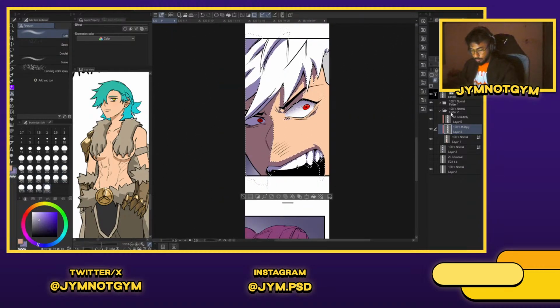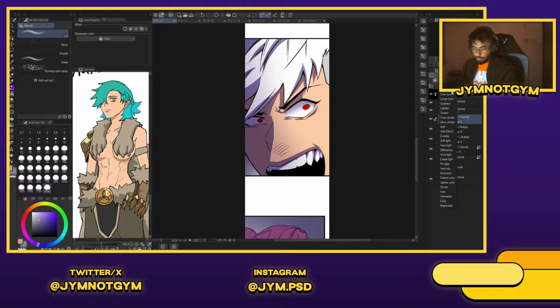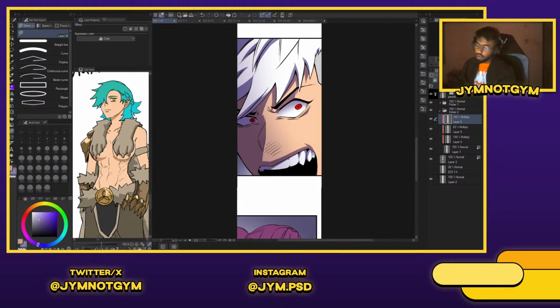What the fuck? Why is it okay? I'm on the wrong layer. I'll add one more layer because the contrast is still not enough for me.